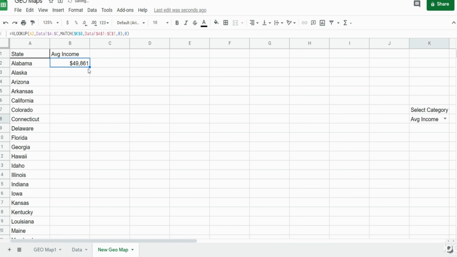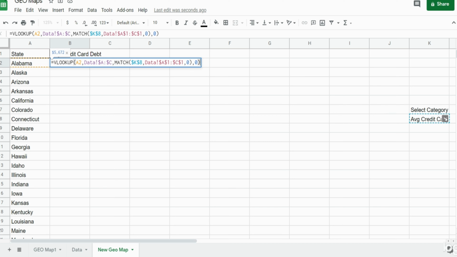So I'll hit enter. This pulls back the average income for the state of Alabama. Now if I change my Dropbox selection over here to average credit card debt, you can see it pulls in the average credit card debt. Why? Because the match function is doing a match based on whatever is selected here and pulling back the relative position, either 2 or 3.